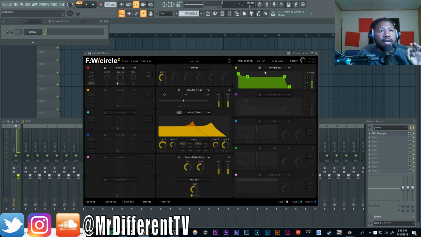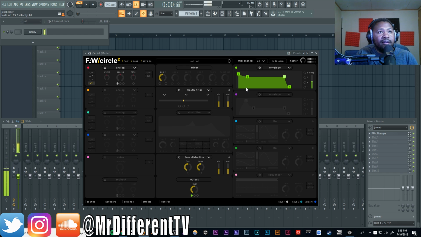And it's actually, I like the envelope because it's a visual envelope. So you can actually see what you're doing. So you can make some more decay, bring the sustain down, maybe give a little release. And you can kind of see what you're doing, too much release. So it's like a visual thing. So I do like that with the envelope.